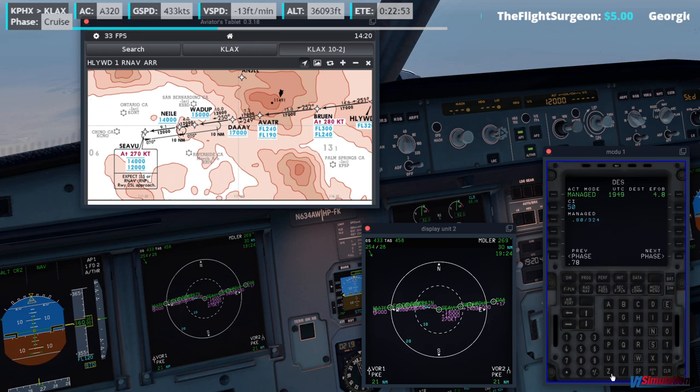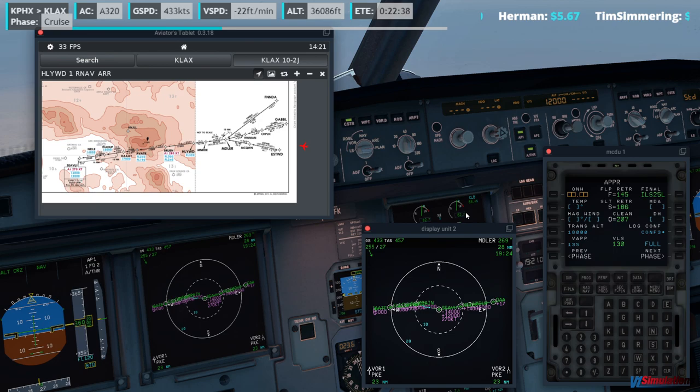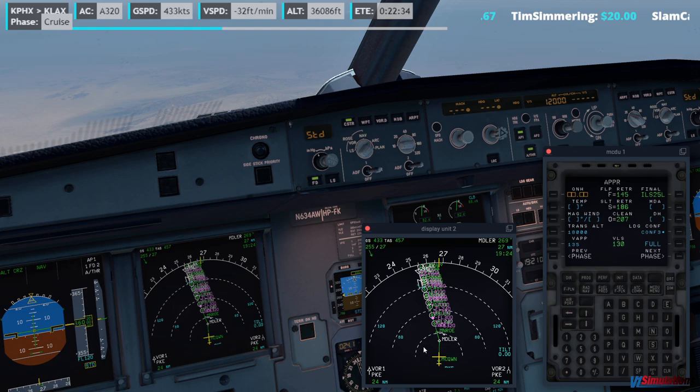Is there an initial speed? X-ray Tango. Not really. So I'm going to do 7-8, 300, just because I'm streaming and a little bit slower. If I get behind, it'll be easier to recover than if we start blasting down. Let me pick up the, we no longer need that. Scroll you back out. Top of descent just past Midler there.